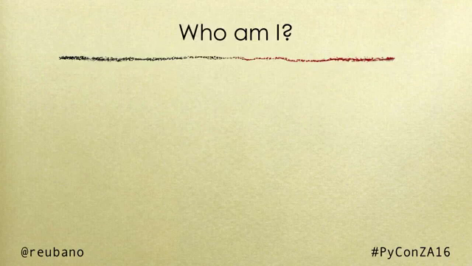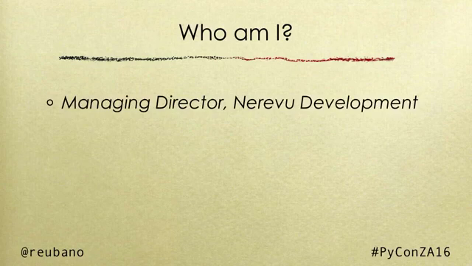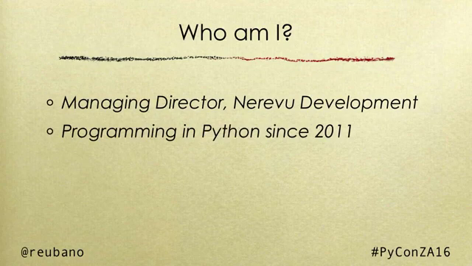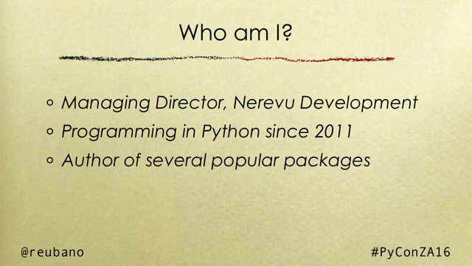No problem. Okay, so first off, I'll just introduce myself. Currently, I'm the Managing Director of Riko Development. It's a software development firm focused on back-end systems and data analysis. I've been programming in Python since about 2011, so around 6 years so far. I'm the author of several popular packages, one of which I'll mention in this talk today, which is Riko.